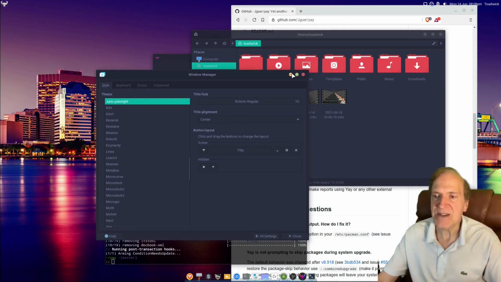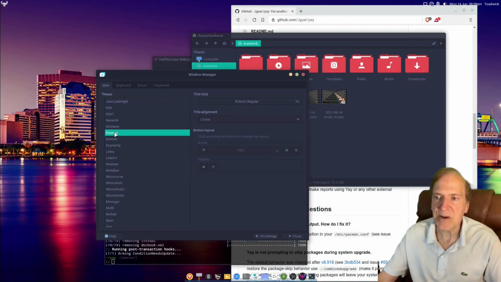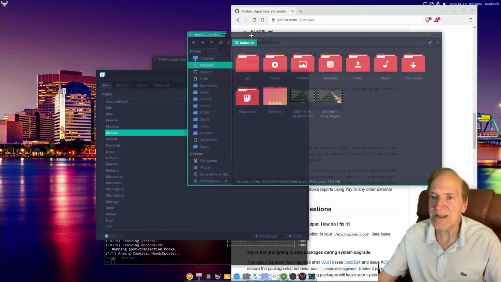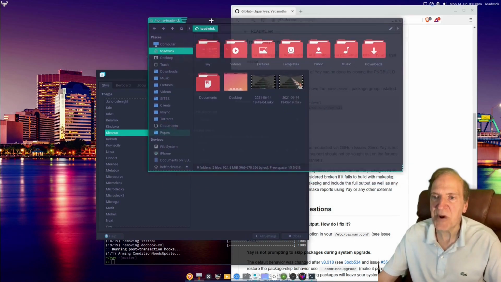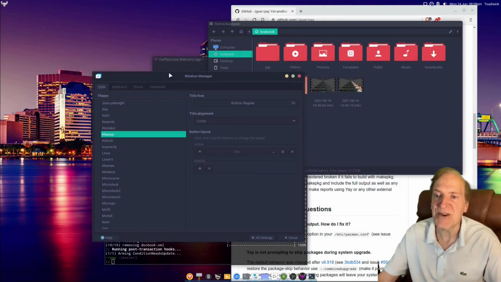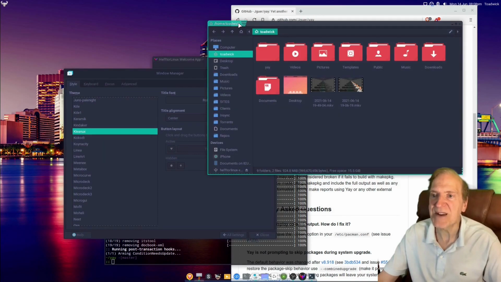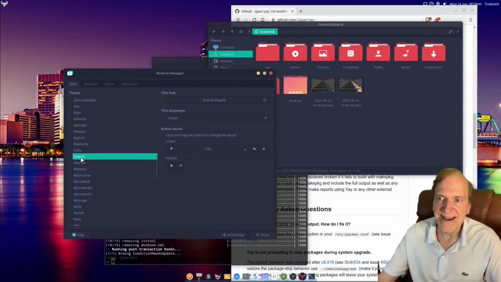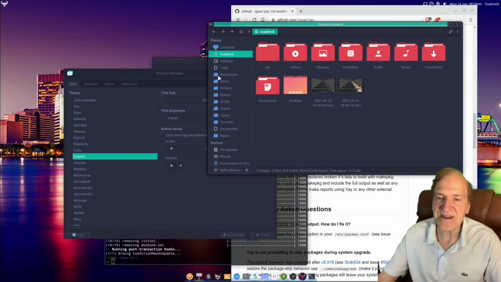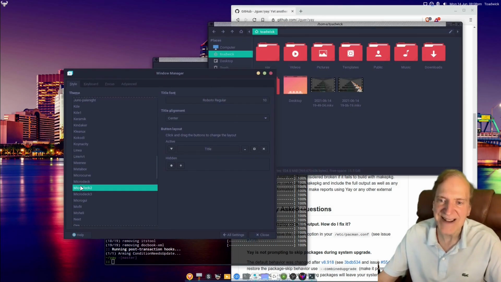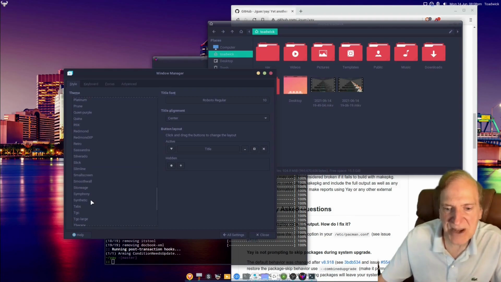And here we can change our window decorations up here on top. Right now it's the Juno Pale Night, but if you want a different decoration, you can click something else and it will change, but it'll change on another app. It won't change inside the window that you're actually in. So you want to remember that, otherwise you'll get confused. So line art, and that's kind of retro looking. That's cool. So yes, you can kind of get an idea of your different looks here.